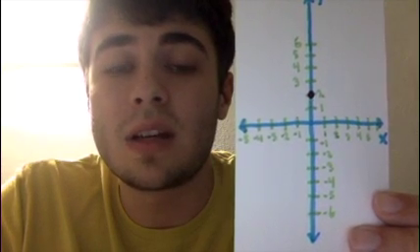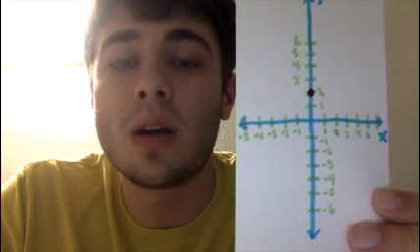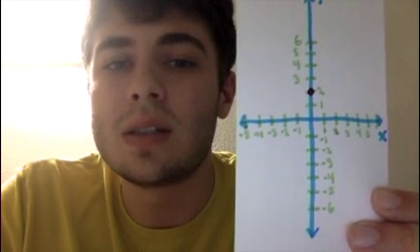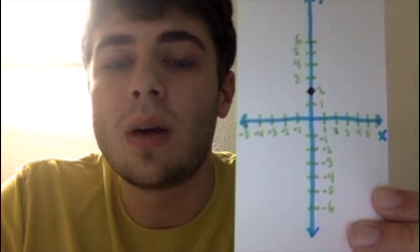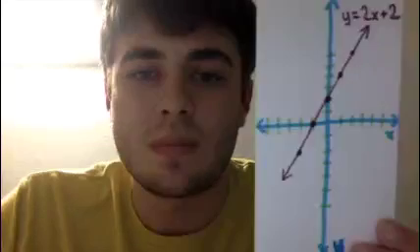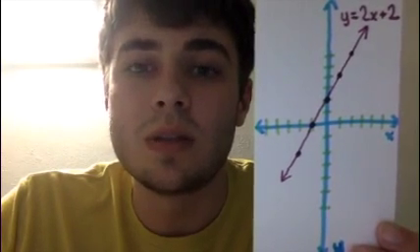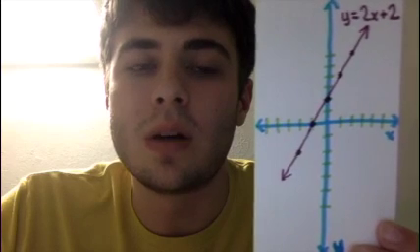Here we have the basic xy plane, and we're going to start off with finding the y-intercept where x equals 0. As you can see, when x equals 0, y must equal 2, so we went ahead and plotted that point. From here on, we can see that the equation has the slope 2 to 1, or 2 over 1.